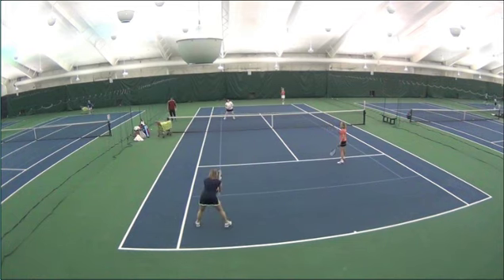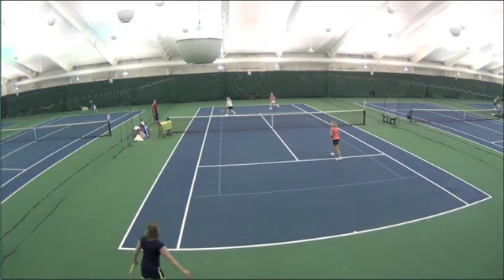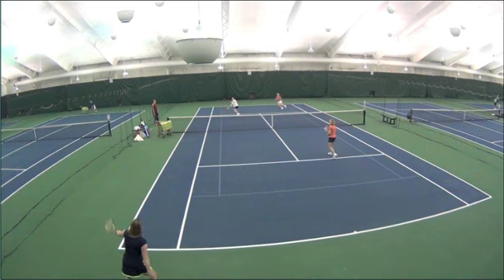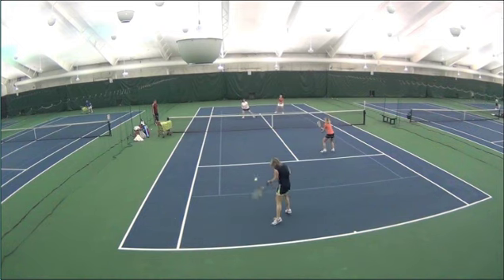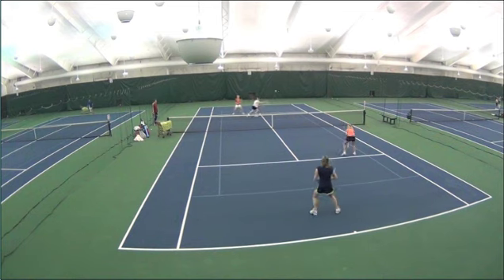That point had a little bit of everything, didn't it? We'll just watch it again because it was a fun point. Good serve. I'm glad DeFalco didn't take that. I kind of wish there was more — the time you want to really go at players is when you know you can really hit the ball hard. The time you want to make sure you really find the hole is when there's a big hole between Jenny and Ann. But way to stay with it — ball's in the middle, no harm no foul. Ball's down the middle again — great hands again by Ann. Middle, ball's still in the middle of the court, no angles.